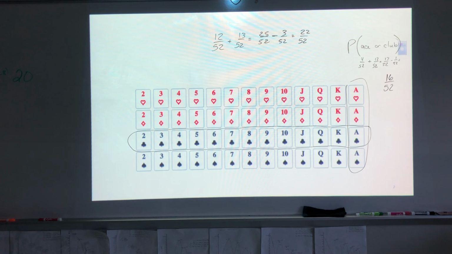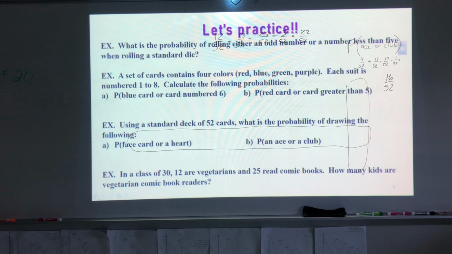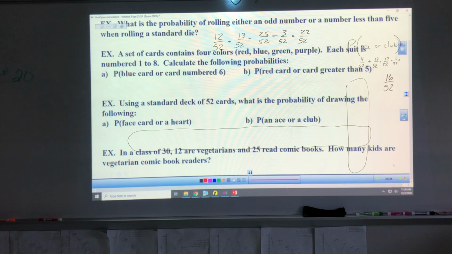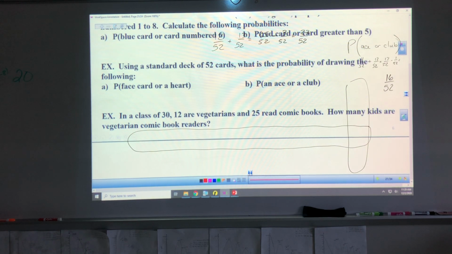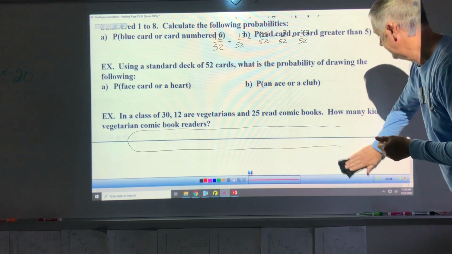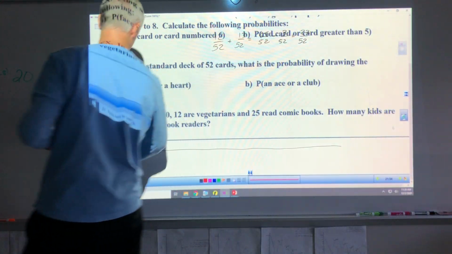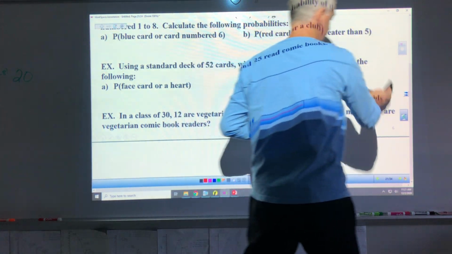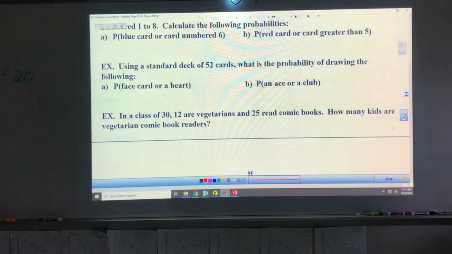All right? So that's how the deck of cards works. Again, when it says or, plan on doing an overlap. This last one, I kind of like. Yes, I made it up, but it's going to serve the purpose. And I'm actually going to take this back to something we did called segment addition postulate. All right? And it still involves overlap, but it doesn't say or, but it's going to involve overlap.